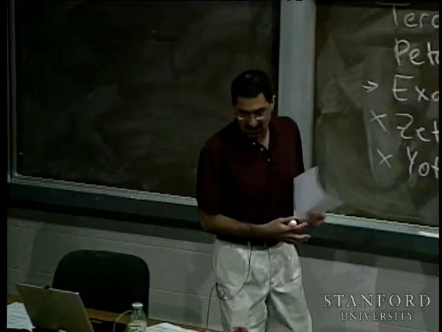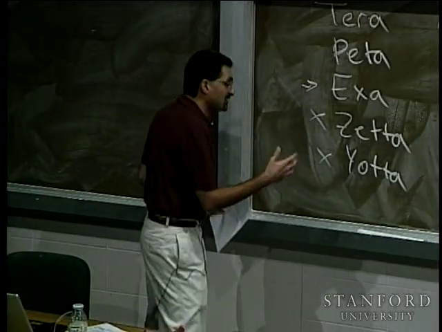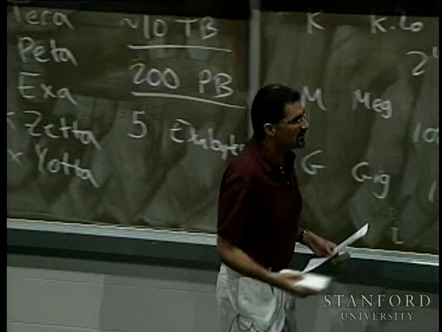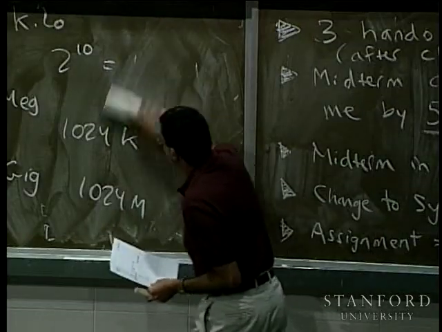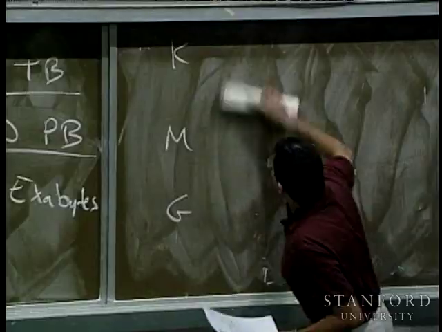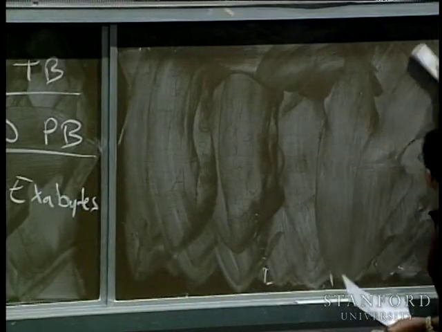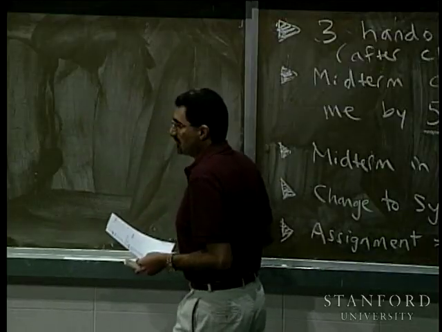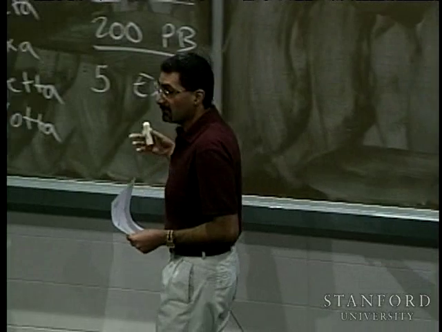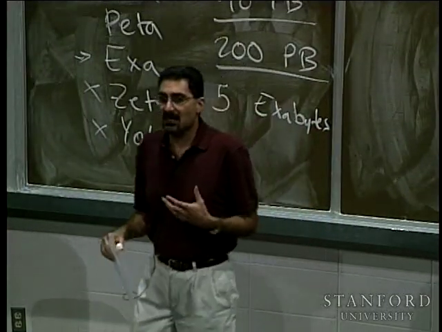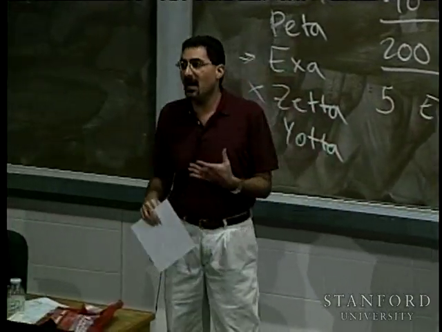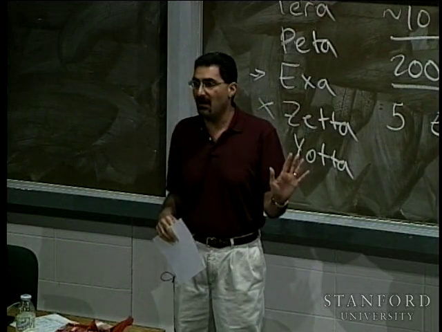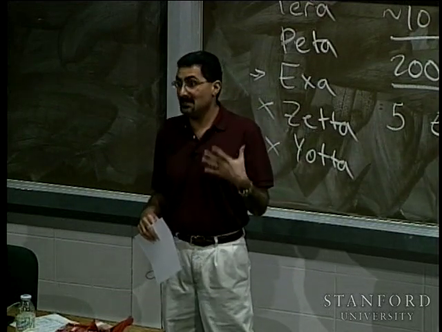Now, when we think about actually storing all this stuff inside a computer, now that you've got some notion of orders of magnitude for these things and what these little bits and bytes really are, the other thing that we want to think about is what kind of representations do we have when we actually store this stuff. So it turns out, because we like to think in binary, right? We have bits, which are binary digits. Sometimes it's easier for us to think not just in terms of all the ones and zeros themselves, but some other base system that's easier to keep track of.